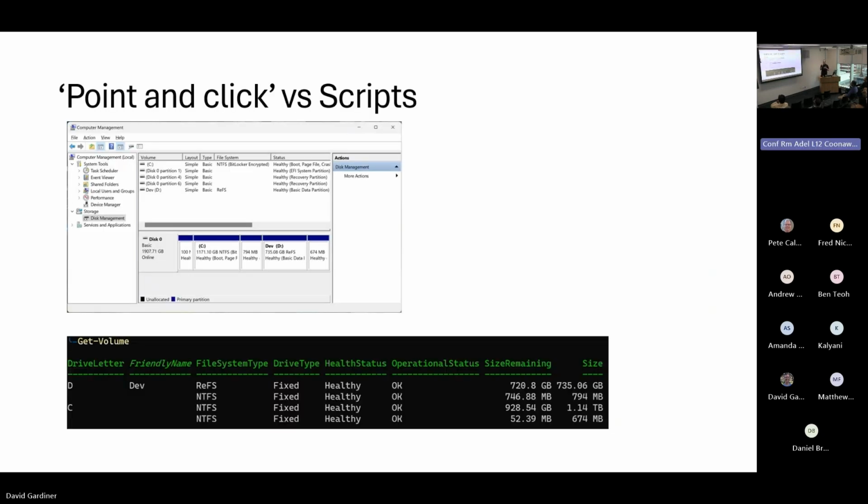I guess that brings us to the thought about, okay, are we a point and click kind of admin person? Yes, it's not unusual, especially for a Microsoft user group. Windows really became popular because it had a GUI and provided these really nice management tools that were visually oriented. The problem we typically find is they don't tend to scale that well beyond a few machines. If you've got to run around to every single machine and click on stuff, or even remote into those machines, that can be challenging. So if there are ways we can script that and achieve the same result, that can be really useful. The UI can still be really useful to review stuff.